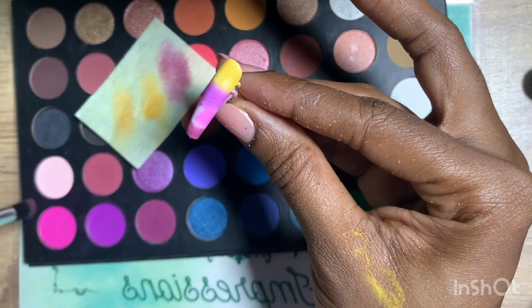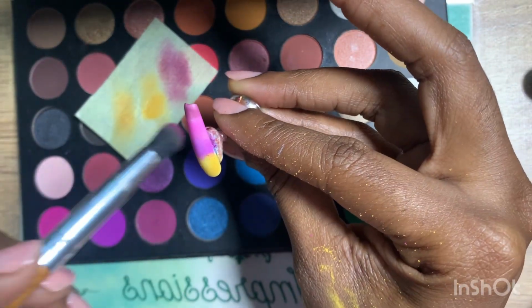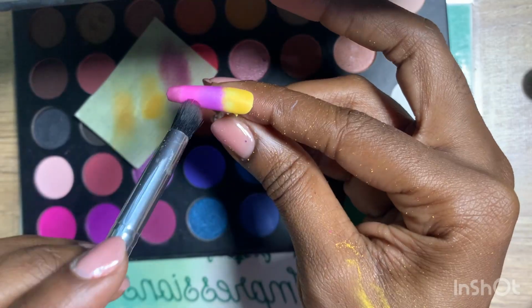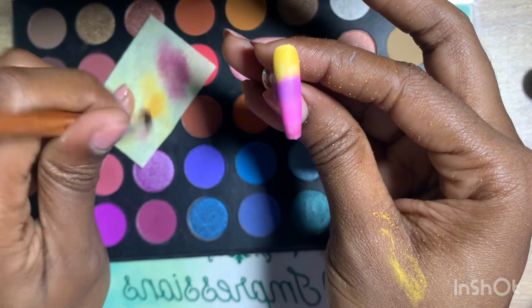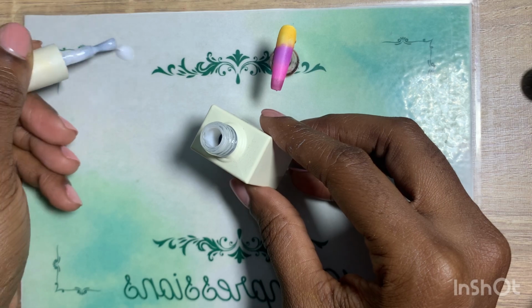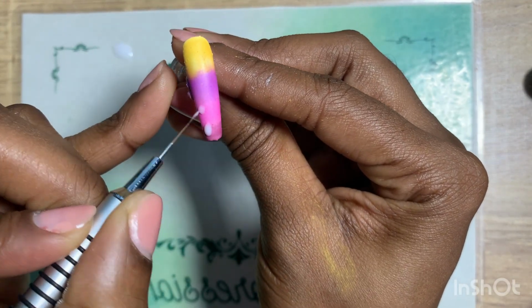I had to put on some top base coat onto the white because this white from Mameda did not have a sticky layer. I guess it's called non-wipe. It was non-wipe, which I was not even aware of. So I had to do that to ensure that the pigment stuck. And then I'm going in with the milky white to create the design.